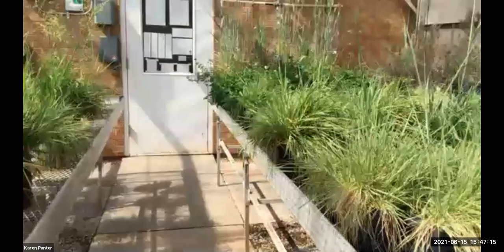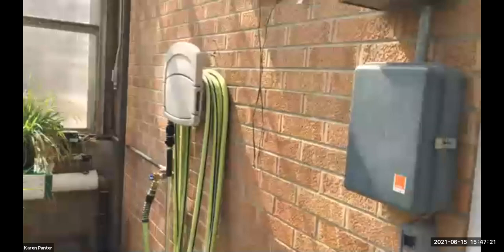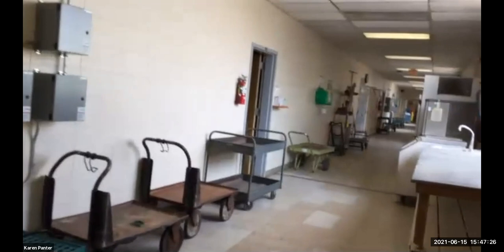And I'll ask for questions when I get in the hallway where it's a little quieter. Not a lot, but a little. Greenhouses are pretty noisy. Okay, questions, comments.